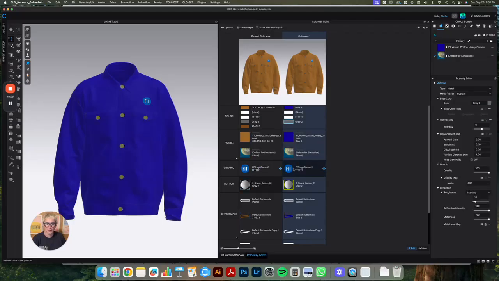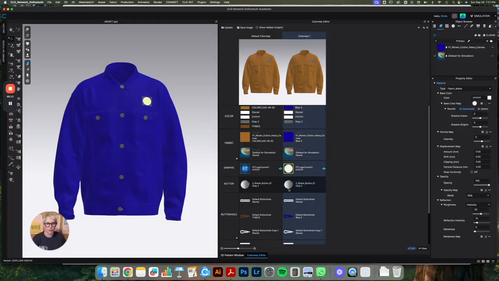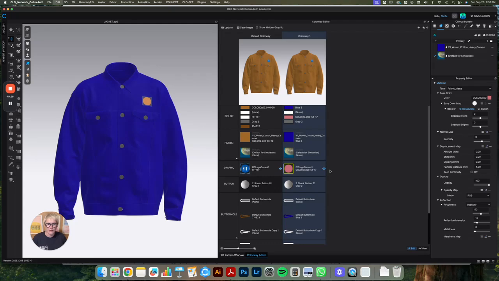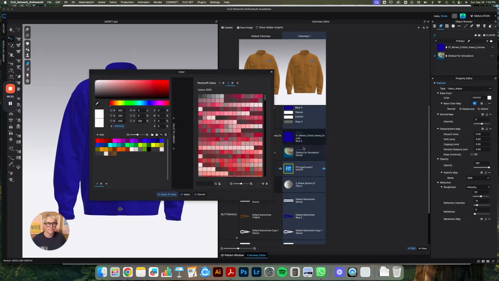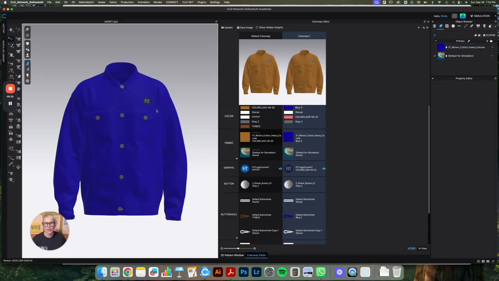I'm not sure what that gray is. The FIT logo, I haven't actually done recoloring in here, but I think if you hit desaturate, it will make it white. Let me see. Okay, yeah, that doesn't work, unfortunately. I think you still have to recolor outside. It will recolor the inside image, but it won't recolor the whole thing. So I think that's worked on for the next update. So there's very minimal things you can do here, but if you have a different colorway already, you can just drag it in and it's fine.